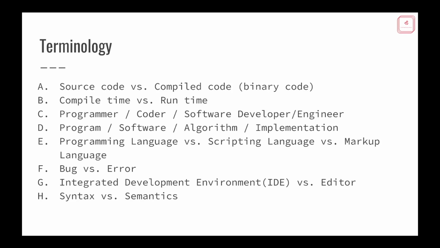Because the reason where the difference is, where the development environment comes into place, is that with an editor you could also write a book in theory, right? It's just a text box. If you write your book or an essay for school or whatever, you can do that in an editor. As a matter of fact, Word in itself is an editor of sorts. But you wouldn't want to program in Word. That's pretty painful. While it does work to an extent, no one in their sane mind will do that.